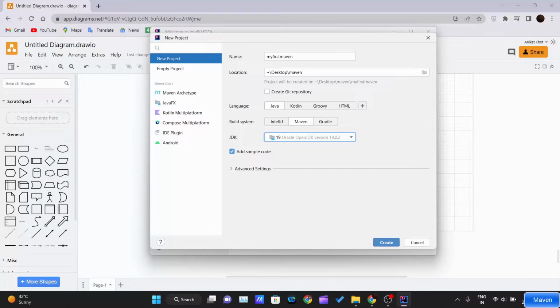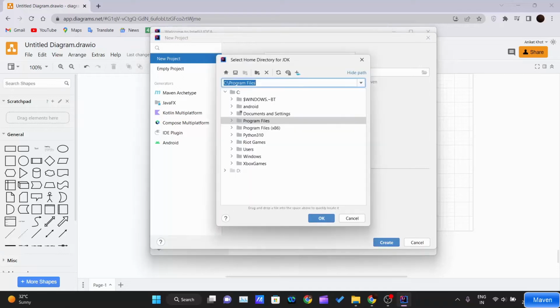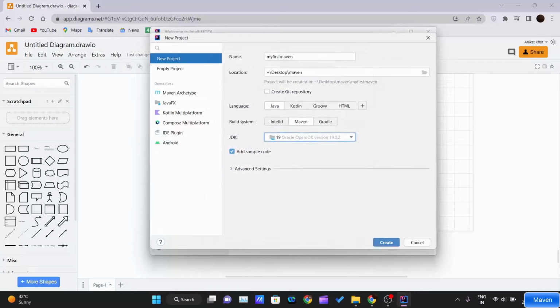I will go with the latest one, 19. If there is no JDK listed here, you can go ahead and download one. And if a JDK is already installed on your PC, just add the JDK folder and give IntelliJ IDEA the path where your JDK resides.